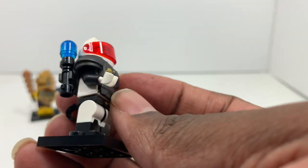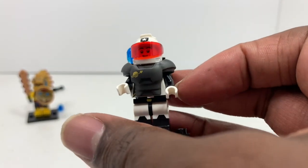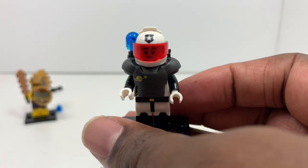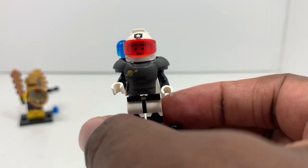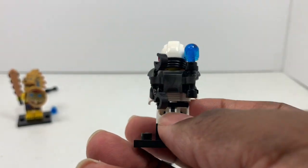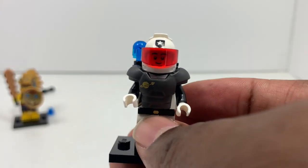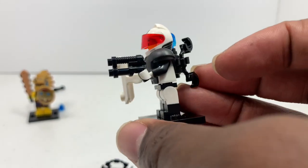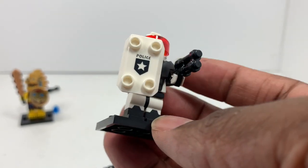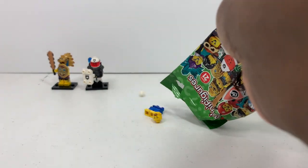Another YouTuber by the name of Fazoom loves space figures, and this one may pull me over into the space area. Not back into, because I was never really a space guy, but it may pull me into space. He's got a riot shield. It is nice. And he also has a pistol. Lego doesn't like to do weapons, but they always make the exception for this weapon. But that's a nice looking figure. Love it. The next figure, who's it gonna be?